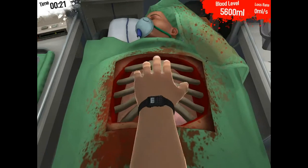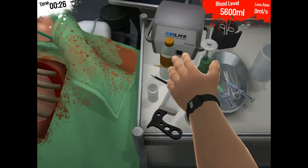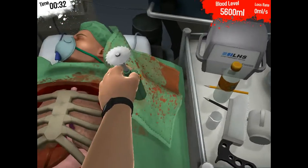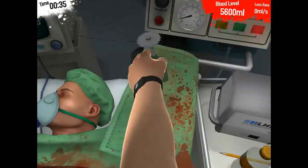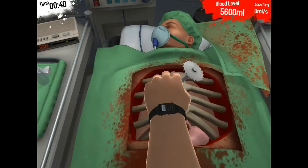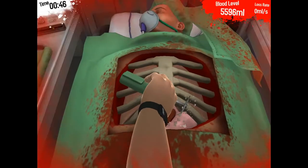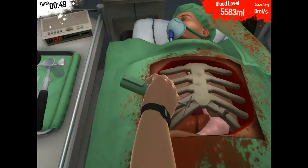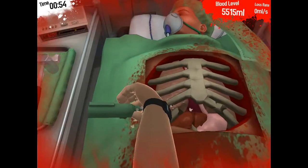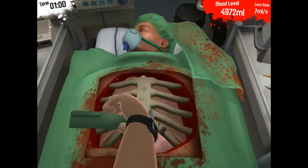But the first thing you want to do when doing a heart transplant is grab a saw. Just, you know, put your hand down and grab it like that. This is how you properly hold a saw, not like those other people who went to Yale or something. The first thing you want to do is cut open the ribcage. Alright, got that one. Check that one. Looks cut. Just wanna jam it in there. Just wanna get all the holes.